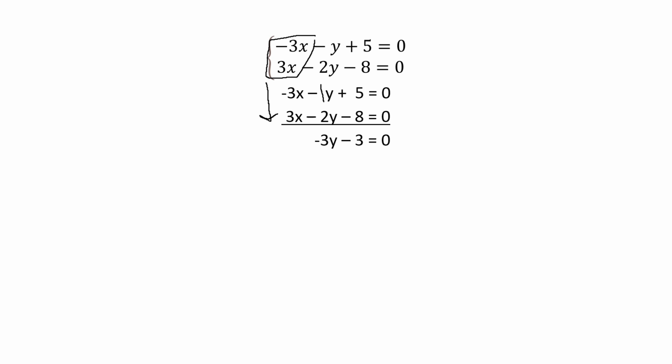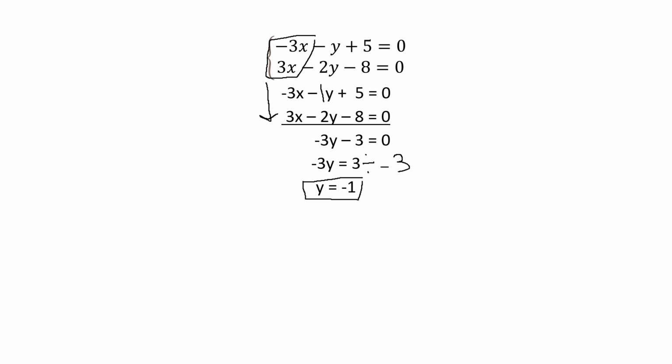Now I just need to start solving for y. So I'm going to need to move my -3 over. When I move it over, it becomes a positive or a plus. Now I need to get rid of my other -3, but in this case I have two things side by side, which means multiply. So when I move that -3 over, it means divided by, because I'm multiplying on that side. Remember, we changed the operation, not the sign. So y equals -1. So there's the first part of my problem done. I've solved for one variable.